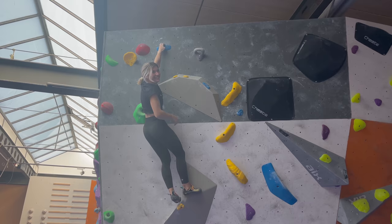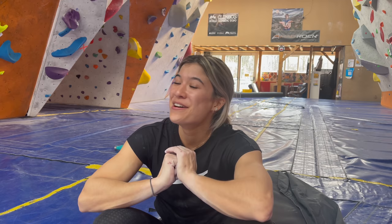I flashed a boulder! So you know how I said the red boulder was my last boulder? Well, I felt like trying one more boulder because it was new and I flashed it. But now the session is done.